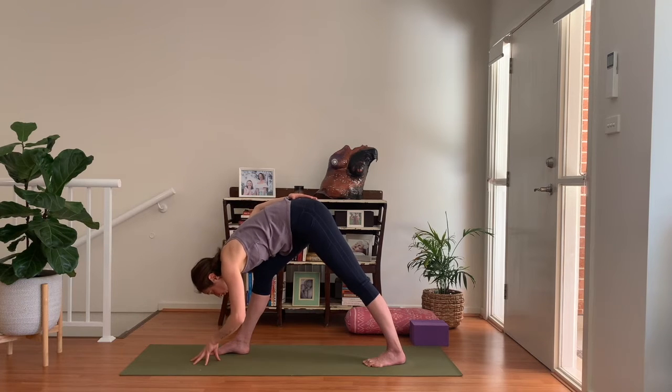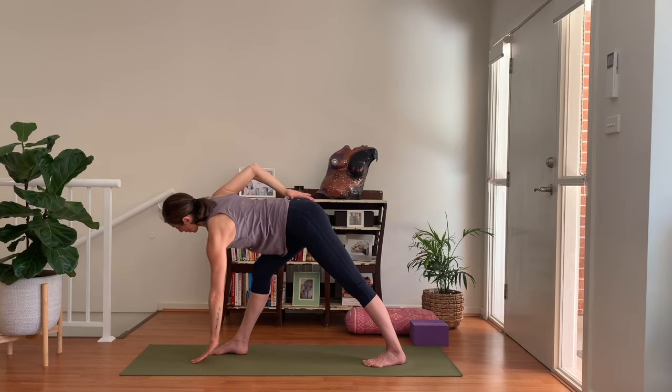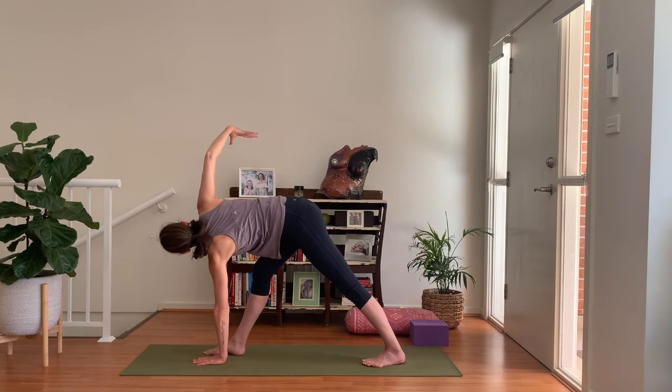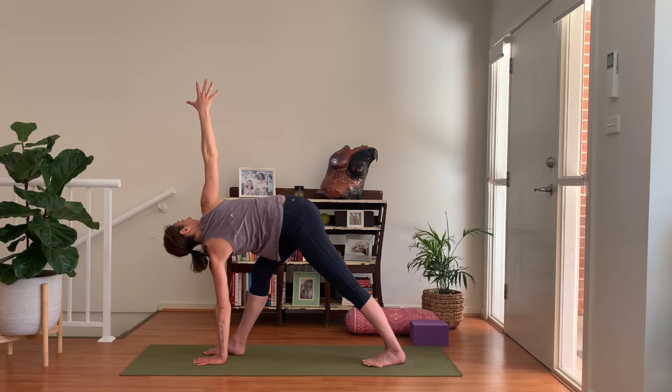Leave the left hand on the floor, take a half lift. And then take a twist. Exhale to the right. And one of the beautiful things about really focusing on the length in the spine, it gives you more space for your twists.